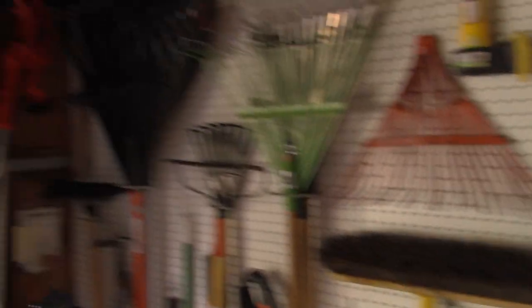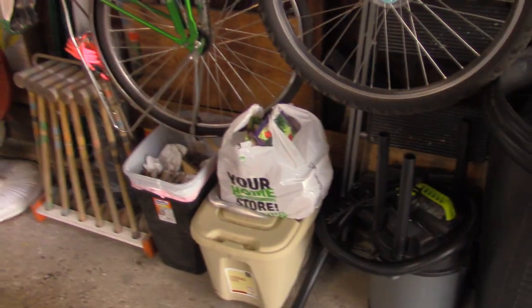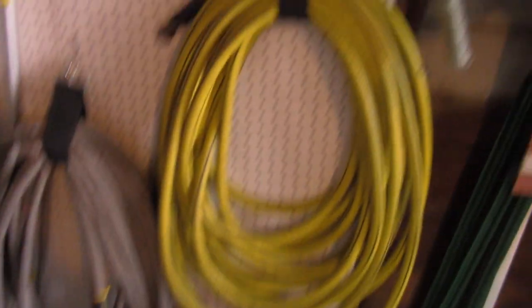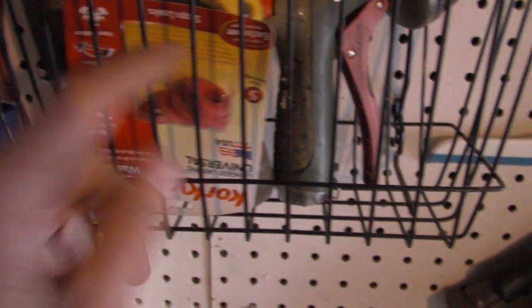So that's kind of a quickie toolbox tour. I'll show you the rest of the garage - we got all the yard tools, lawn mower, manual lawn mower, all the toolboxes, bikes, rackets, shop vac, and all the hoses. One nice thing we did is put the hoses up with these Velcro-like straps so it keeps everything together - the hose heads, extra gaskets, and the wheelbarrow and all of that.